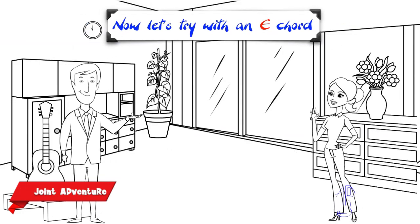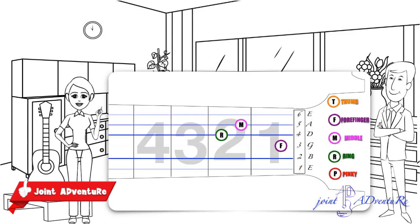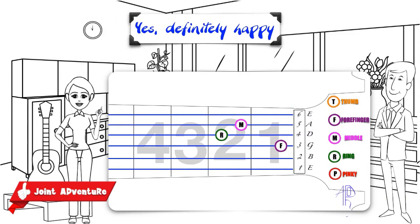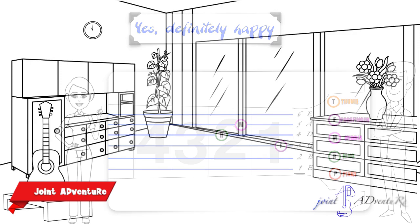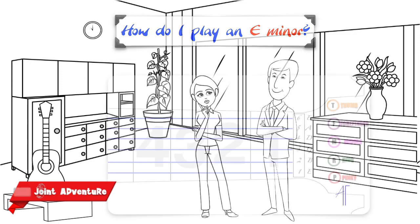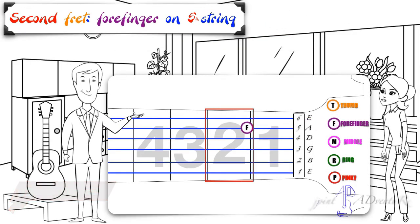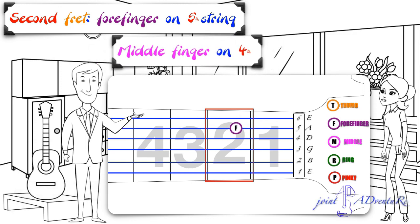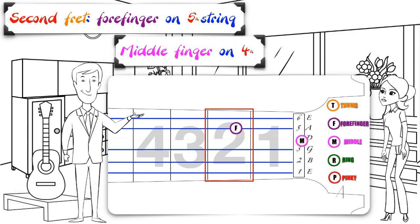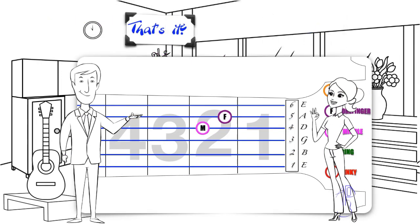Now, let's try with an E chord. Yes, definitely happy. How do I play an E minor? Easy. 2nd fret, 4th finger on the 5th string. Middle finger on 4th. That's it? That's it.